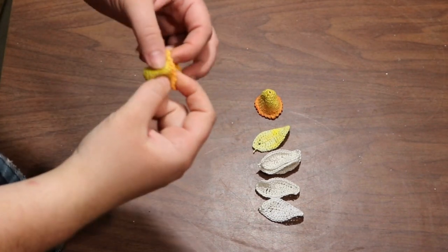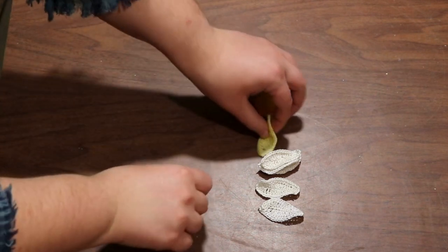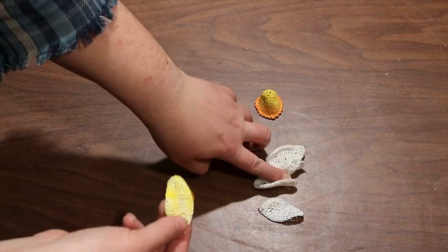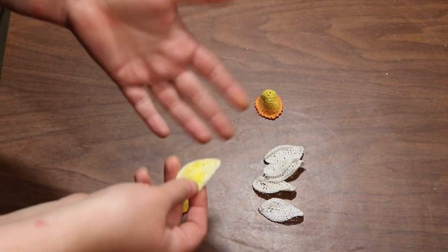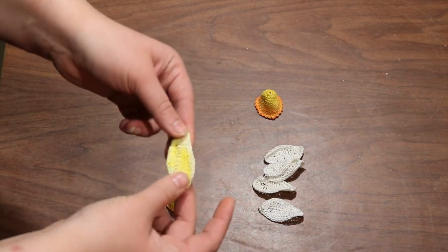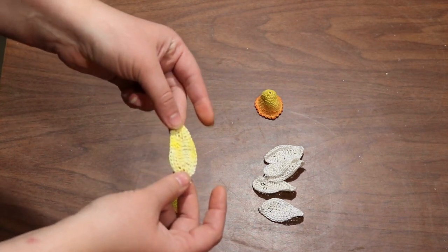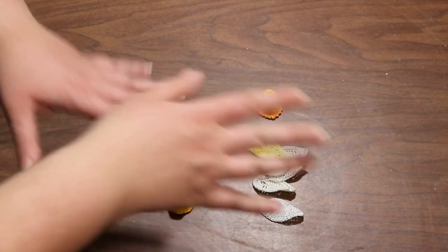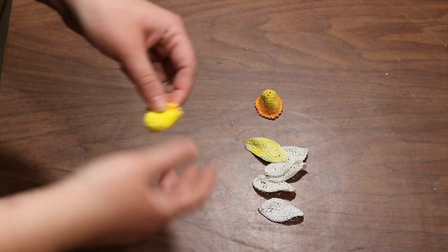One of the things that I did like about this was the fact that I could get as much or as little as I wanted on there. Although, in contrast, when I was trying to color the petal here, because I wanted slightly yellowed petals and not completely white, because most of the tulips that I have around here do have slightly more yellow petals than white petals, so I wanted to get these a little bit of a pale yellow hue to them. And I was kind of blotchy with the application of the paint powder on here, so that's probably just an error on my part rather than it won't work. I'll need to play around with that, maybe make a few more petals, try that out a bit.